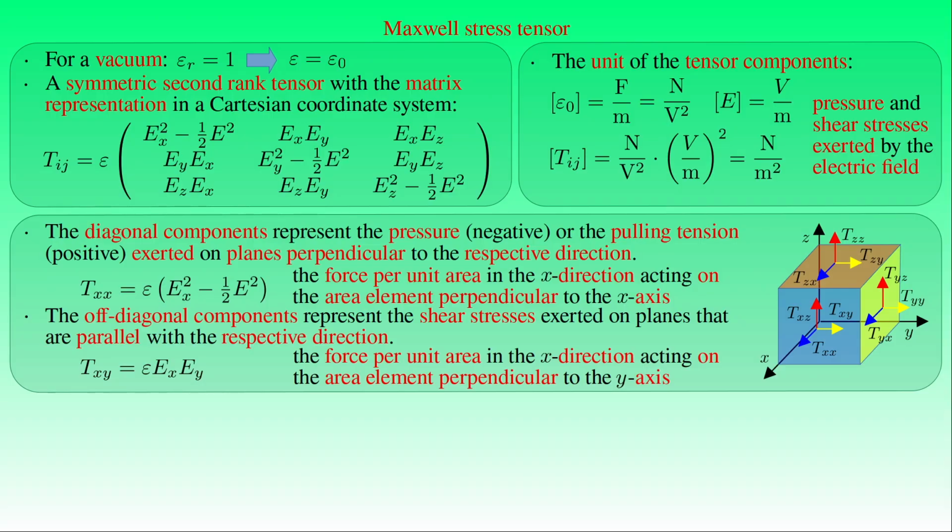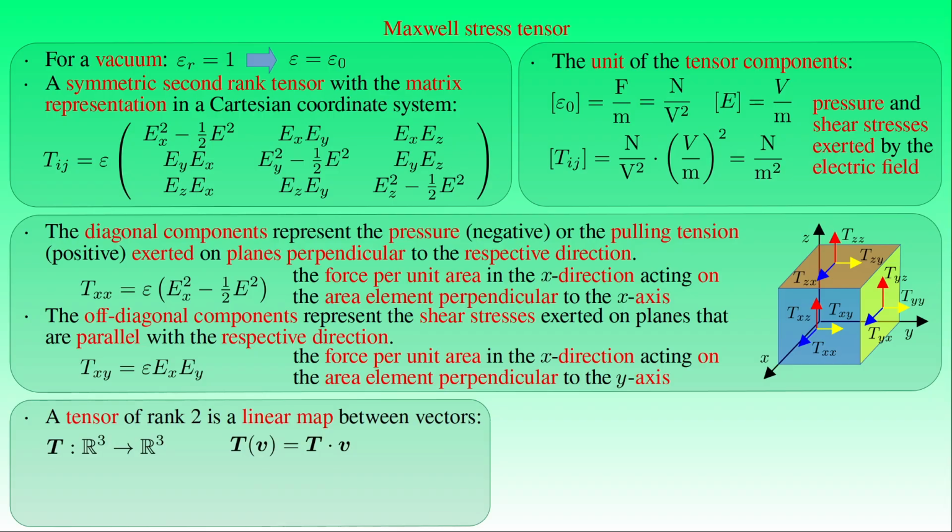As in the case of the dielectric tensor or the susceptibility tensor of insulating materials, the Maxwell stress tensor T of rank 2 can also be interpreted as a linear map between vector spaces. That is, it maps an arbitrary vector v into another vector, which is given by the contraction of the tensor T and the vector v. The latter can simply be computed by a matrix vector multiplication of the matrix of the tensor T and the column vector of the vector v expanded in some coordinate basis. If the vector v is a unit vector, its contraction with the stress tensor T gives the traction produced by the electric field in the direction of the unit vector.